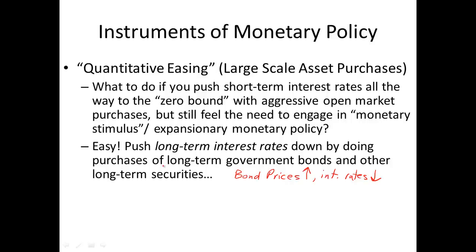Okay. When the Fed decides it's going to purchase a big pile of long-term government bonds, that increases demand for those bonds, and that reduces the interest rate on those bonds. Same effect is happening with open market operations. Demand for short-term government bills goes up, their interest rates go down. The Fed can use the exact same logic and the exact same kind of technique to bring long-term interest rates down.